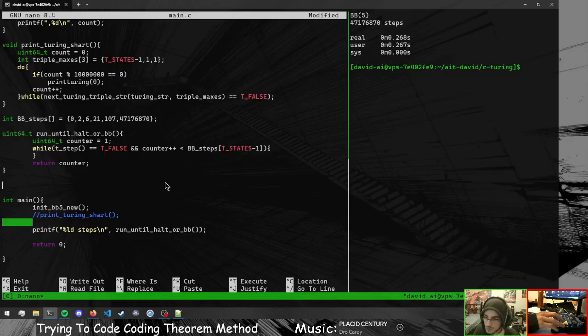There's some juju right here. Alright, so run until halt or busy beaver, which works.